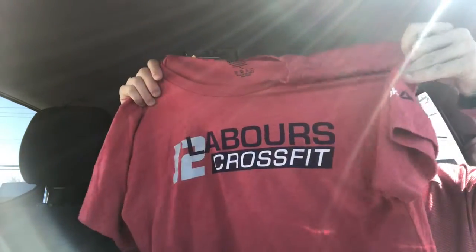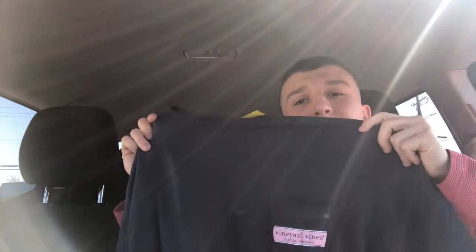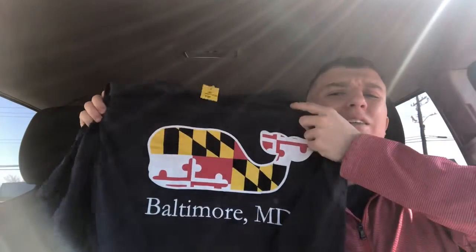This shirt I just bought is a CrossFit shirt — I might keep it personally; it was a dollar so we'll see. And lastly, as you guys saw in the prior footage, this is the Vineyard Vines brand. I've done great with this brand previously. One thing that might affect the value is that it's from Baltimore, Maryland — you can see the Maryland flag stripes in the whale. Being from Baltimore, it's a pretty sick shirt. I hope to sell it to someone in Maryland or just sell it because it's Vineyard Vines. Hopefully I can get like $16 for it.